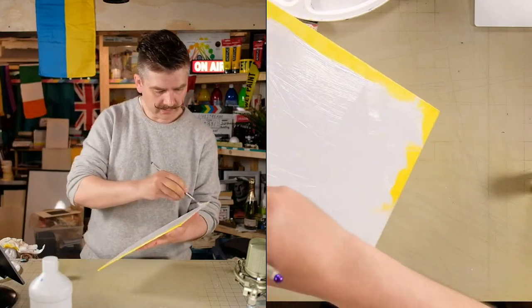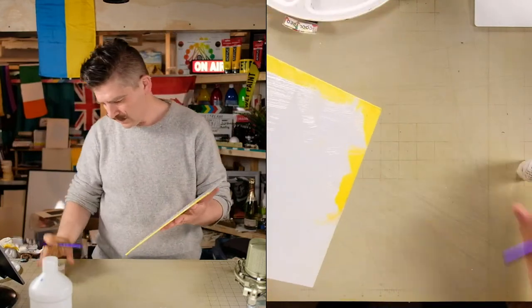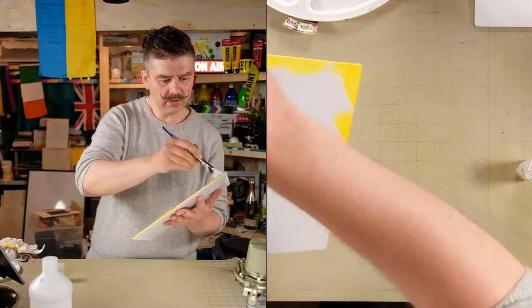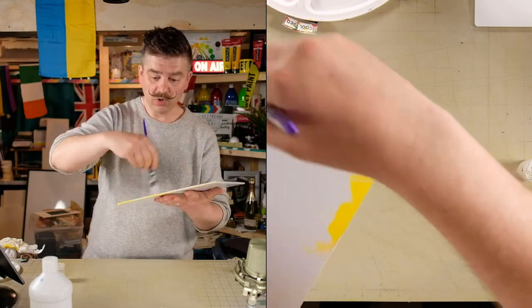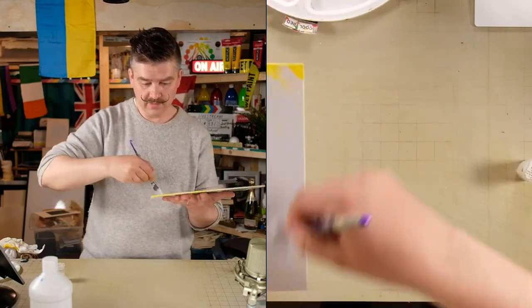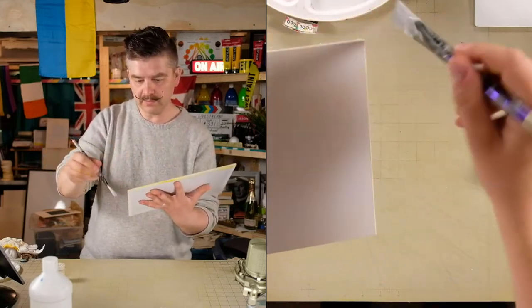That's glitter. I know I have iridescence, and should we try putting glitter on this surface? I'm sure Warhol would approve. He would just be like, that's great. That's great. Yeah, glitter. Love it.